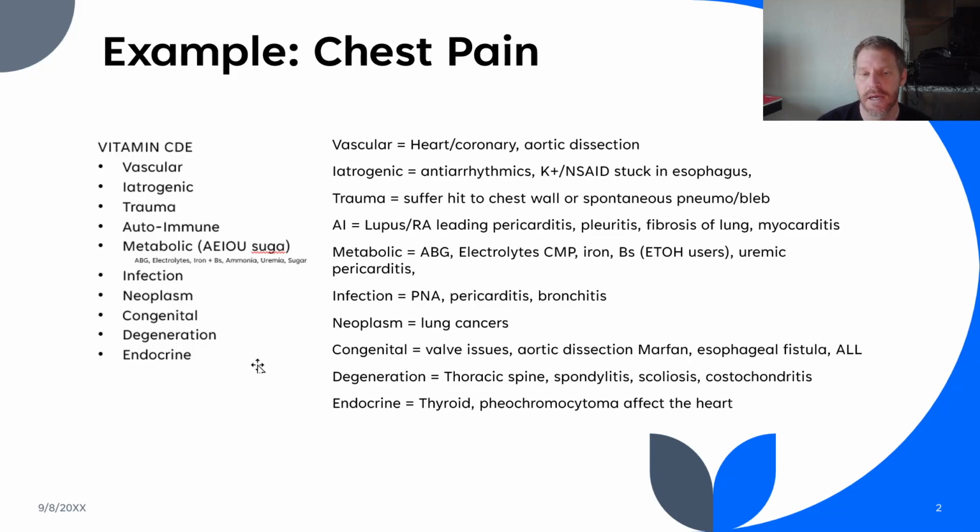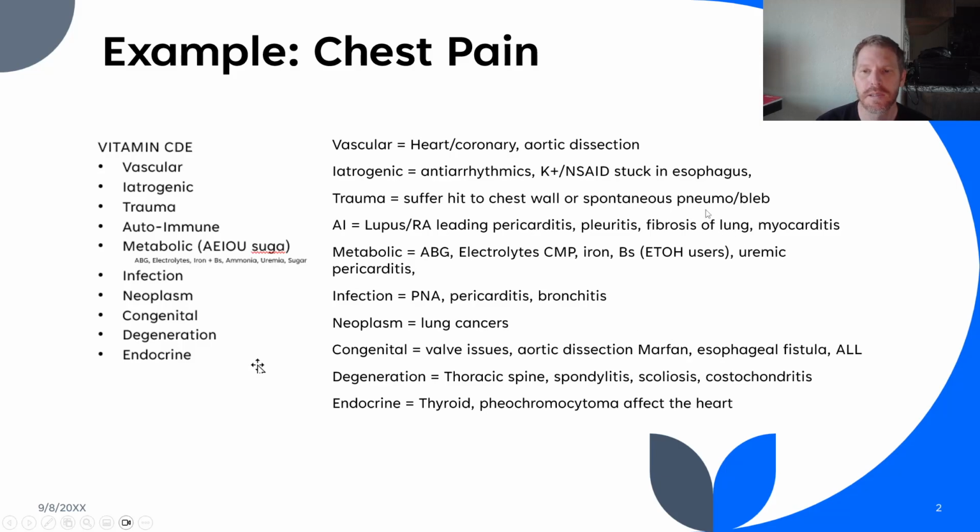Now, there are things that possibly they could have suffered later after being hit in the chest, and you would hope there would be some bruising or something to help during the physical exam to identify that if your patient is obtunded or something like that. But anything that hits the chest wall could potentially cause some issue with the lung or heart.